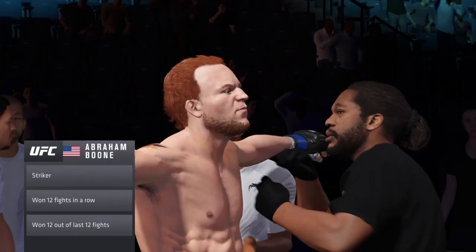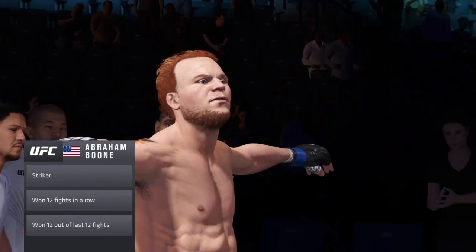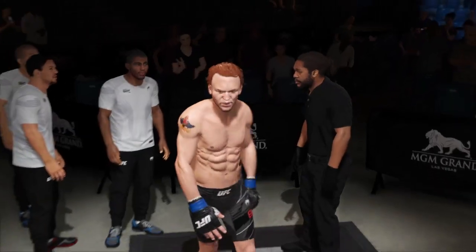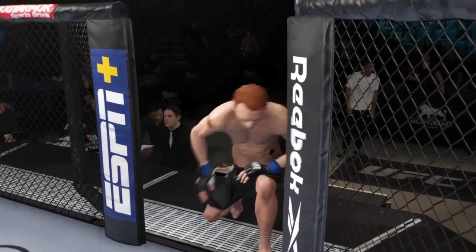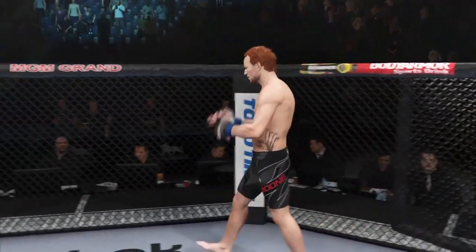He throws it, and the moment you're back at his range, he starts to blast high kicks. He doesn't always intend on landing them, but he beats up your arms with high kick after high kick after high kick. And as you get desperate, you start to run into knees, and he does not need much space to land a knockout punch. This guy is one of the best strikers we've ever seen in the UFC. And if you don't find the striking range early against this guy, you could be in real trouble.